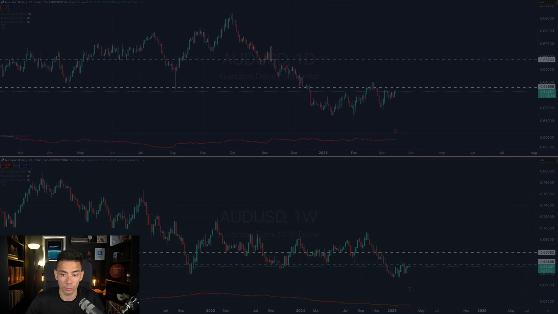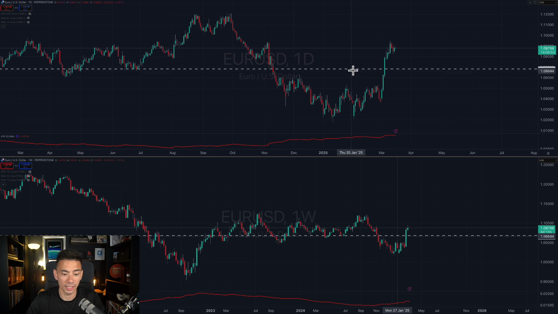Moving on to the next one, which is the euro dollar. So the euro dollar is a little bit different. The euro dollar has some good fundamentals going for it as well, which is why we said that from that perspective, we're not sellers of the euro anymore. We know that the dollar is weak, but, more to the point, we feel that the euro is going to be stronger in the coming months. So we've kind of got the best of both worlds there, and we want to buy into this euro strength.